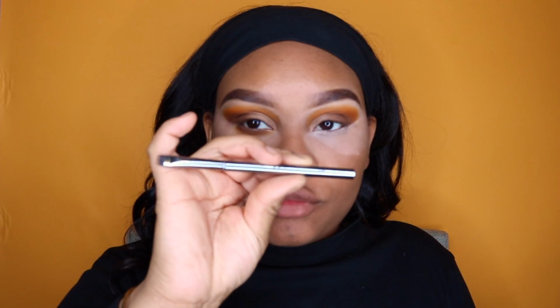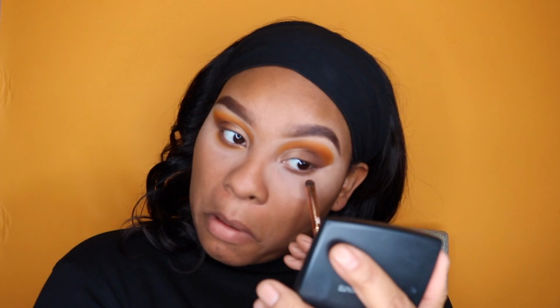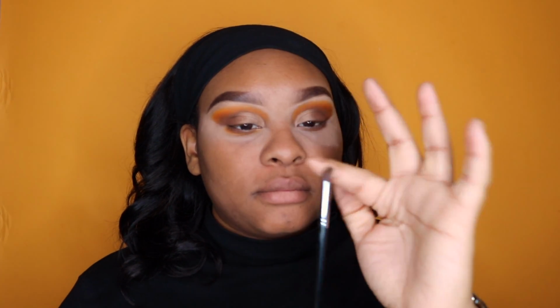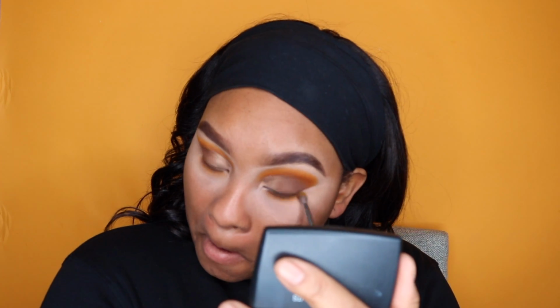Now I'm going to take a flat shader brush and add that color New Terrain in my waterline. And then following that, I take a small detail brush and apply Oktoberfest under that. And then I'm going to take the M506 brush and apply that Light Tangerine under that and just blend it all out.